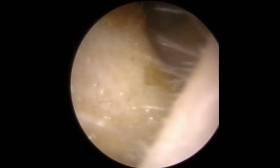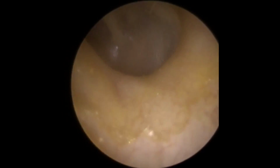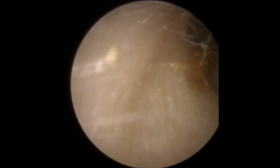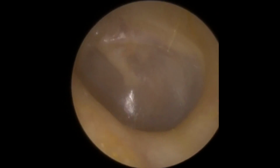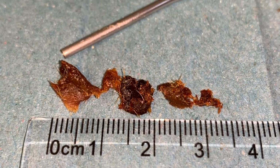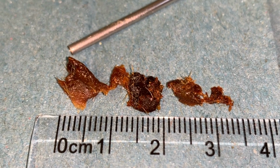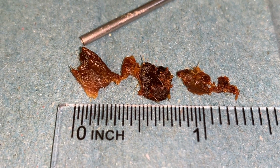So what you can see here is this bigger chunk just starting to come away now. So we're managing to get this out, just pushing the hairs aside. There's the eardrum looking lovely and shiny, all looking nice and healthy. There's that little bit of sticky wax there to the left hand side, so we'll just get rid of that. There you go. And there we are again, looking good. So this is what we removed. You can see the difference in color, this kind of reddy brown colored wax tends to be stickier, slightly hardened up type.